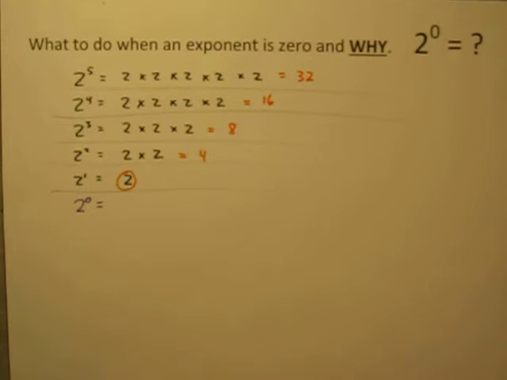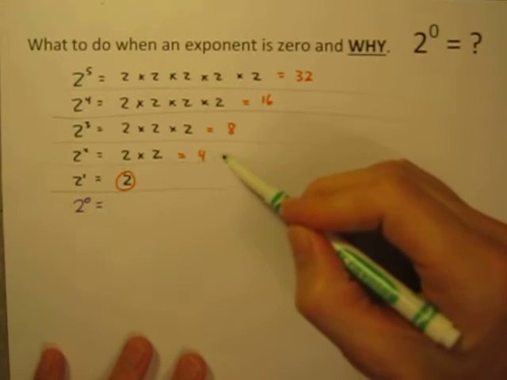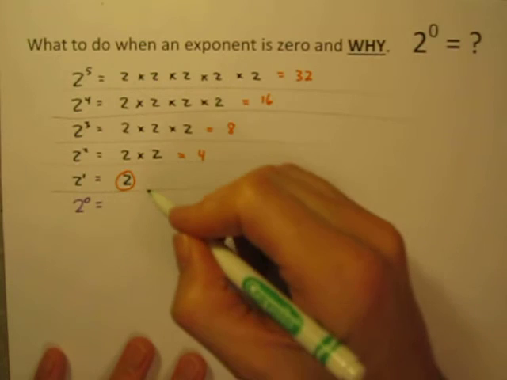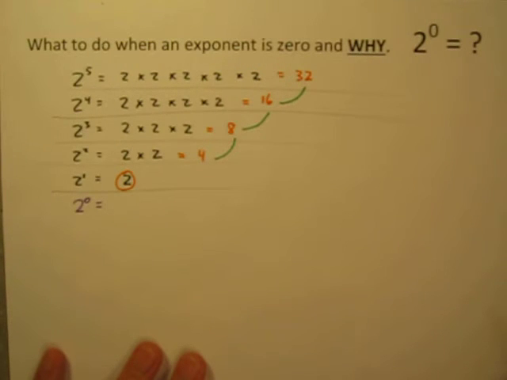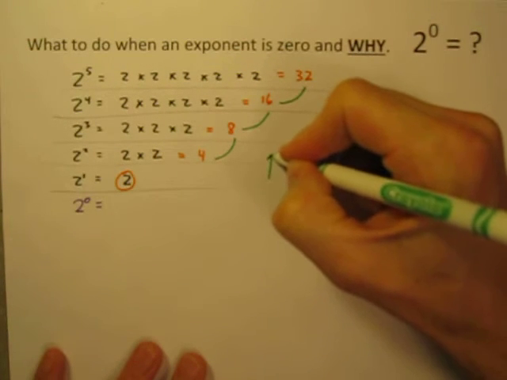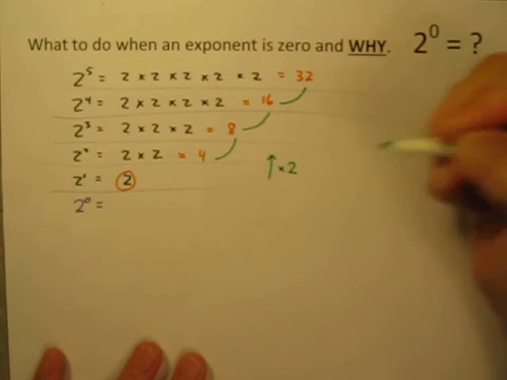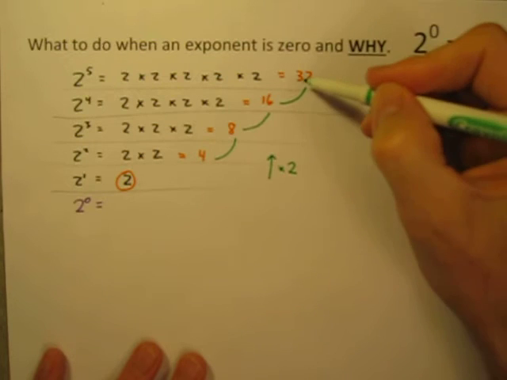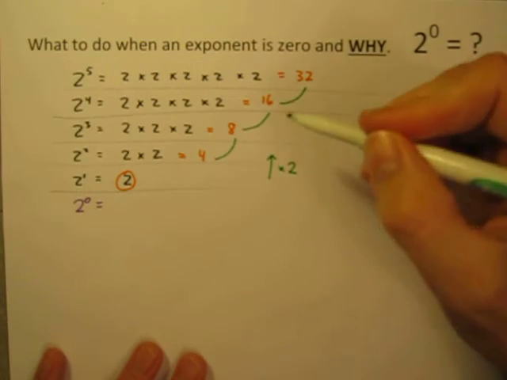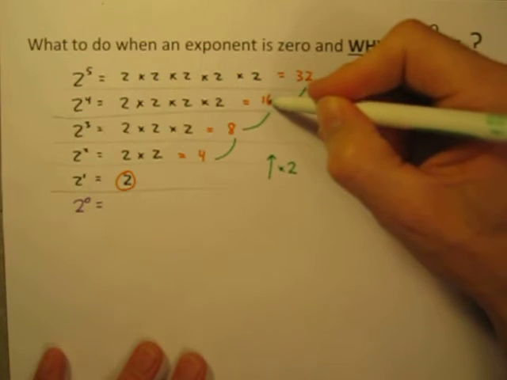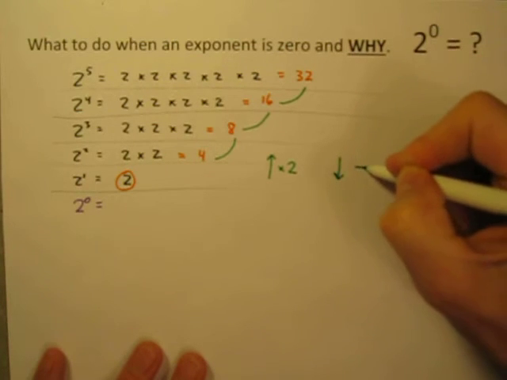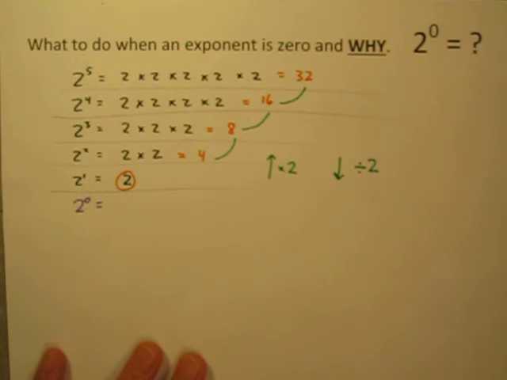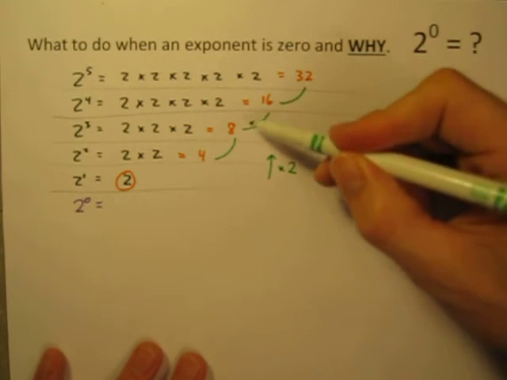And to show you why it's not, let's look at the pattern we have going here in this table. We're going from 2 up to 4, up to 8, up to 16, up to 32. As we're jumping from one row to the next, each of these numbers keeps getting doubled. So when we're going up the row, each time we go up, we are multiplying by 2. We can also think about it backwards. What if we're going down from one row to the next? From 32 down to 16, it's cut in half. Cut in half again to 8, cut in half again to 4. So when we're going down, we're actually dividing by 2. They're opposites, it makes sense. Going up, we're multiplying by 2. Going down, we're dividing by 2.